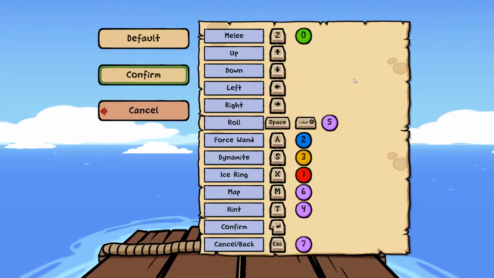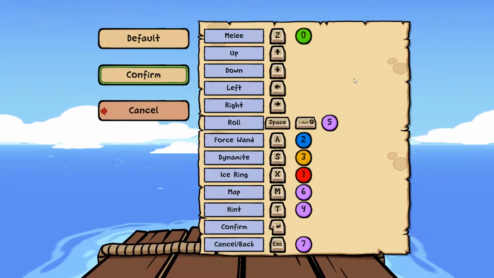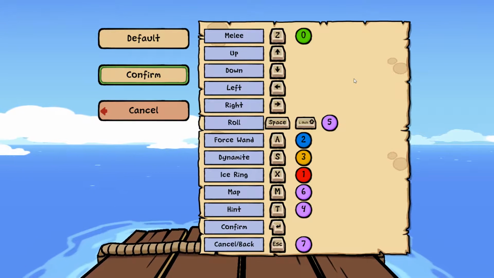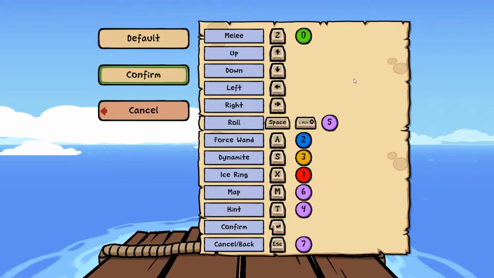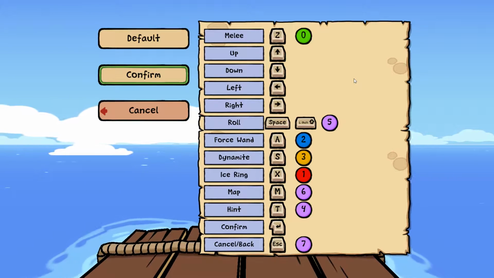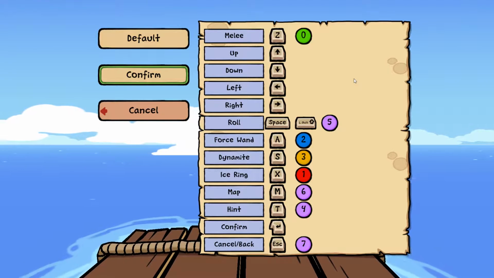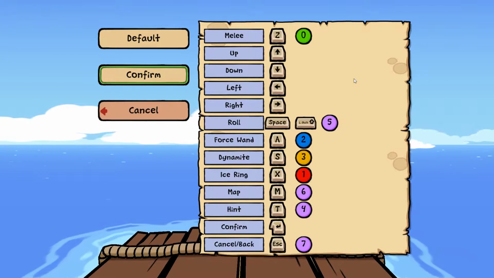What is up with these controller prompts? I don't know why they're just numbers. Well, I do know why they're just numbers, because that's how Windows logs your button presses on a controller or something. Like, if you press A, it's your button 0, and then up to like 15 or whatever.